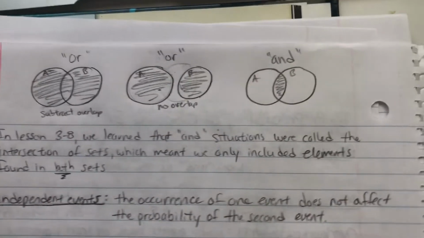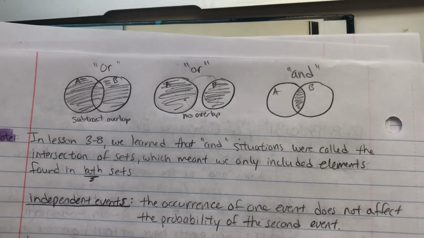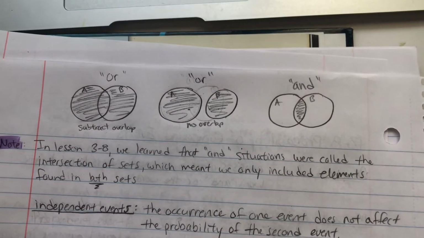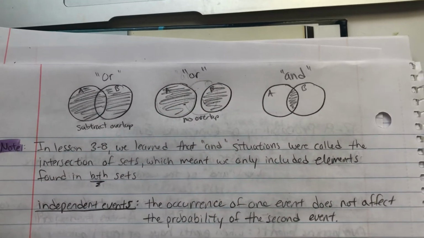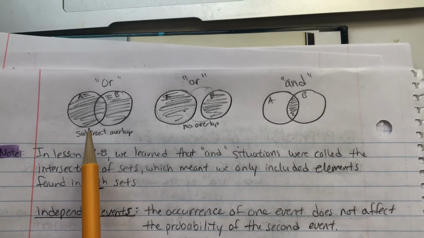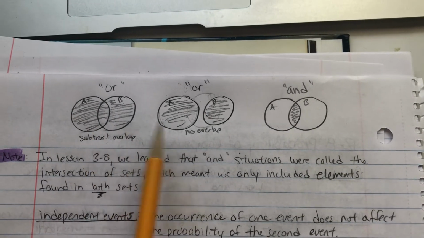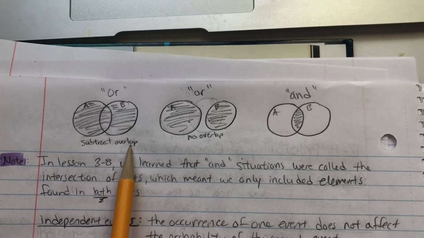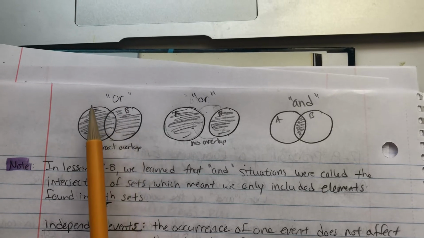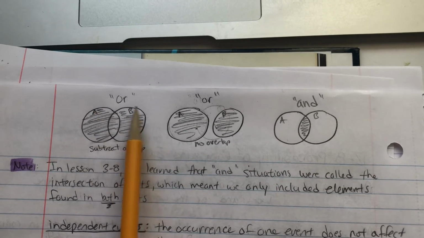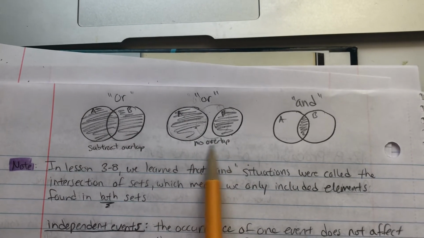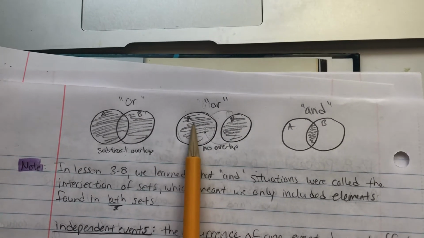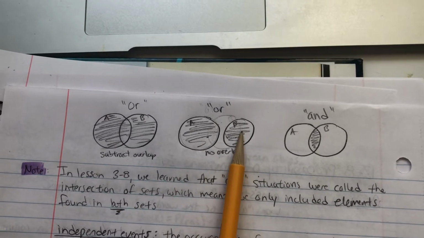Okay, so I actually went ahead and gave 3 visuals here so we can compare our 3 scenarios that we either have looked at or we're about to look at. The first 2 we have already looked at. For the ORs in video 1, we looked at mutually exclusive versus overlapping. So the first one here is the overlapping. If you have an OR scenario, you're going to add all outcomes of event A and event B, but subtract your overlap. If they're mutually exclusive, there is no overlap, so you're just going to add all the outcomes of A and all the outcomes of B.